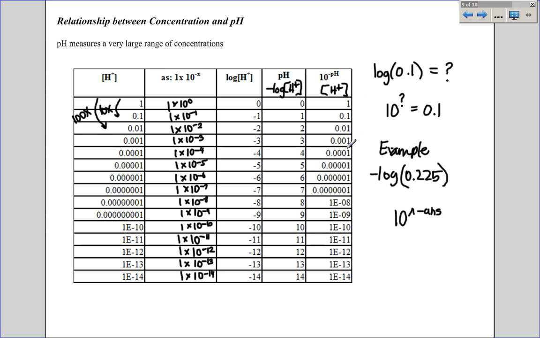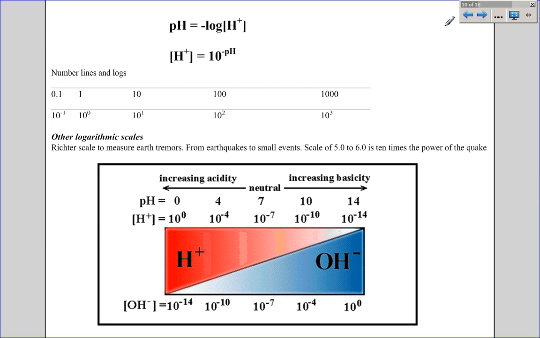So what we've essentially done in this discussion is derive 2 very important formulas. We've derived the formula for calculating the pH, being the negative log of the H+ concentration. And from the pH, if we want to know the H+ concentration, we've looked at the relationship there, which is 10 to the minus pH. So these are 2 very critical formulas.